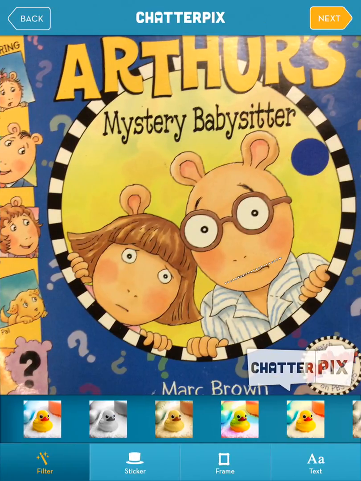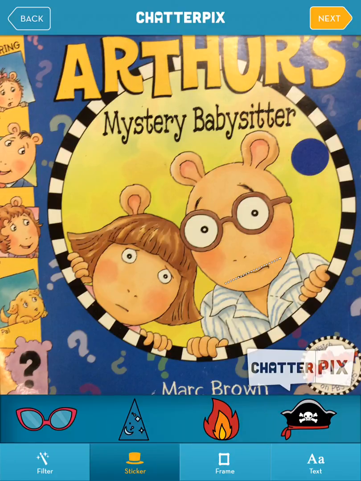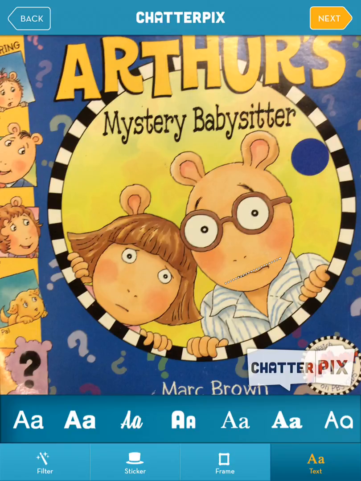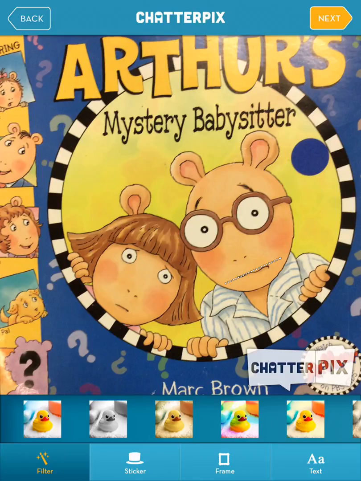Now, this screen you can either completely bypass, or you can give students some time here. They can select different filters. We've got some stickers to add in, different frames, and even some text. And again, you can bypass this screen. It doesn't matter.